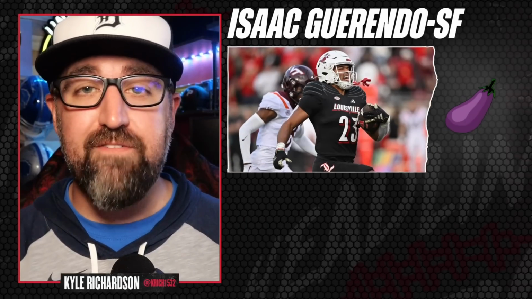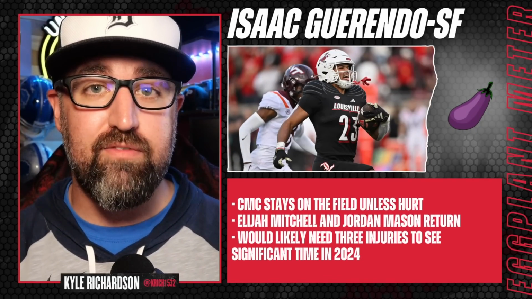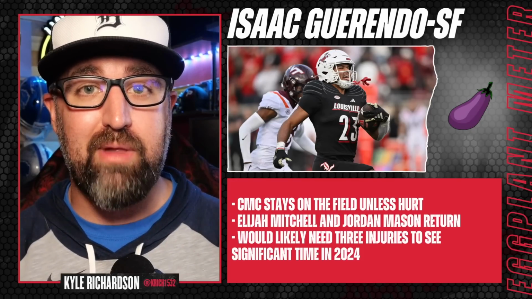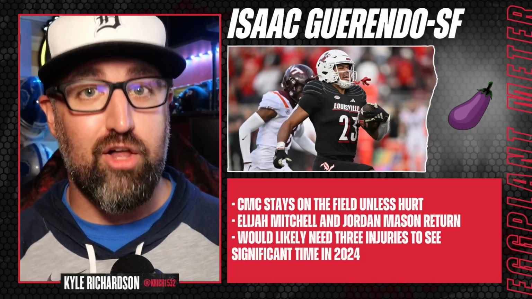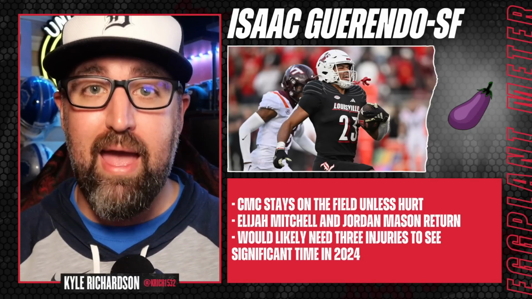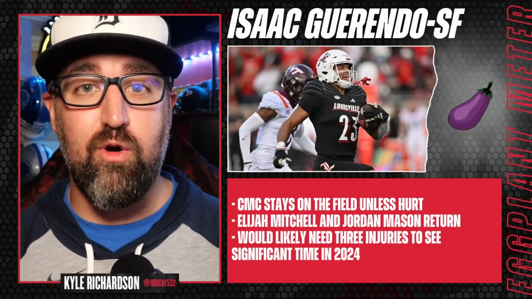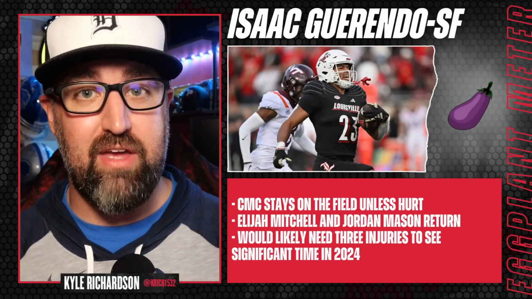Isaac Guerendo was definitely one of my draft sleepers, a guy that if you landed in the right position could end up giving you some great value. But San Francisco in the short term is not the best position to land in, so he's only going to get one eggplant from me because, well, CMC, he's just not going to be coming off the field all that often. And you have to keep in mind that Elijah Mitchell and Jordan Mason are both back and probably ahead of Guerendo on the depth chart as well. So if Guerendo's going to see any significant time on the field in 2024, unfortunately, he would probably have to see 3 significant injuries ahead of him.